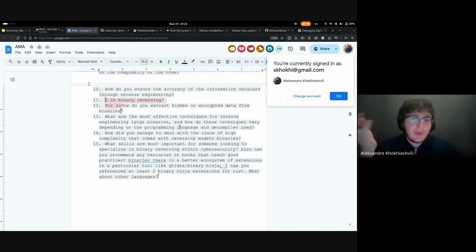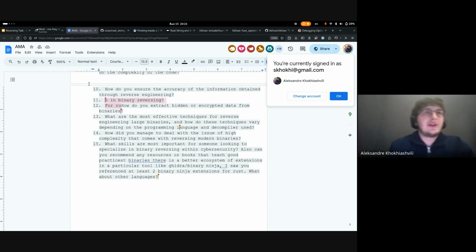I'm less familiar with other languages because my experience only led me to Rust or C or C++ reversing, since those are most common in CTFs. And the less popular the language, the harder it is to reverse. For example, new languages like Zig are very rare, so there are no tools for those. And I think it's also a fun project for anyone interested in improving the reverse engineering ecosystem.